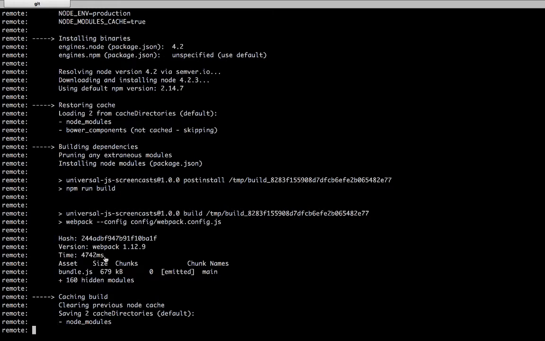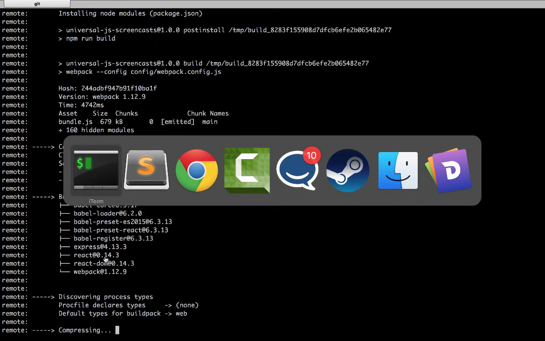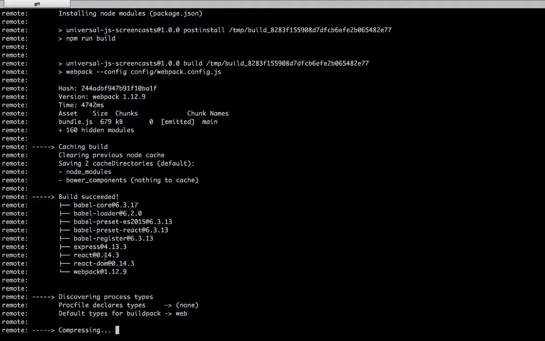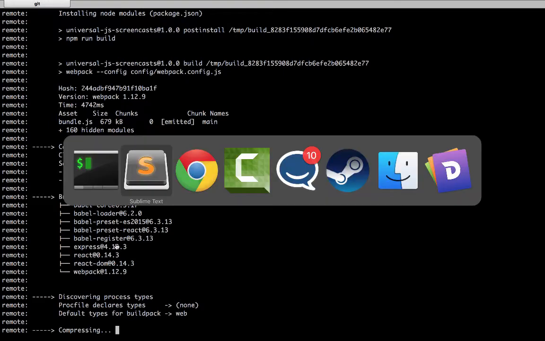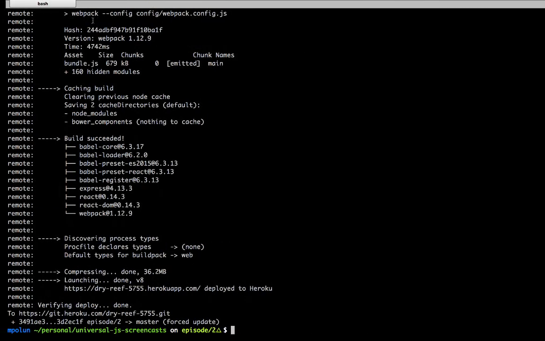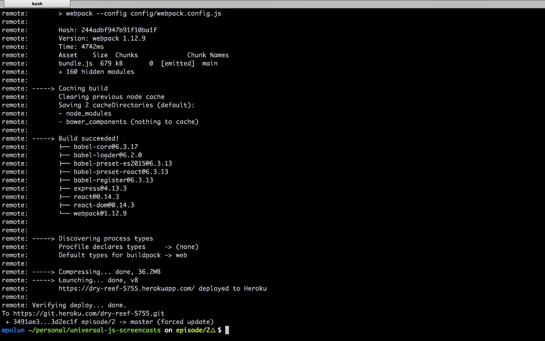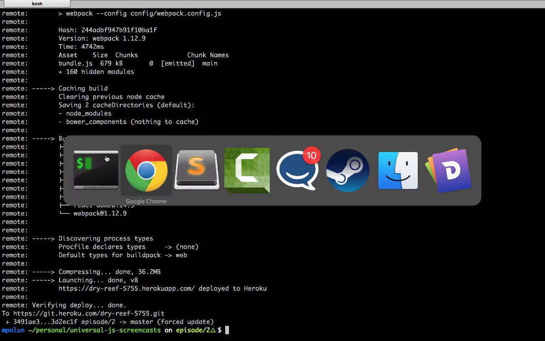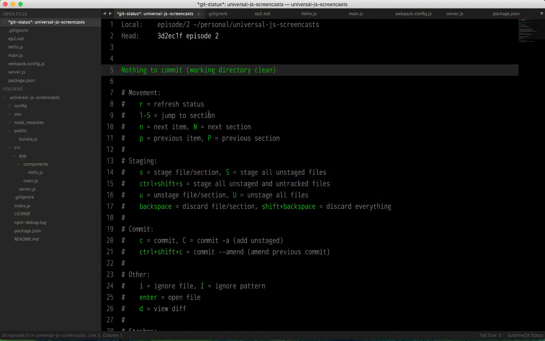Looks like it's doing some cleanup tasks. Yep, build succeeded. So I'm just going to go to our Heroku app and let's see here. There we go. Hello. So everything's working, deployed to Heroku.